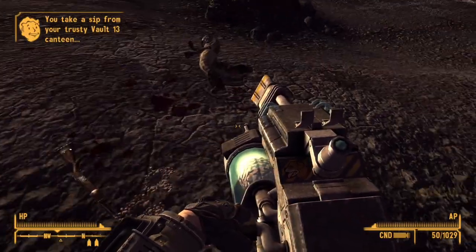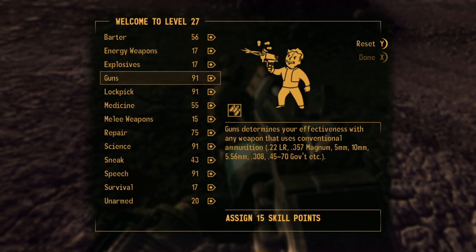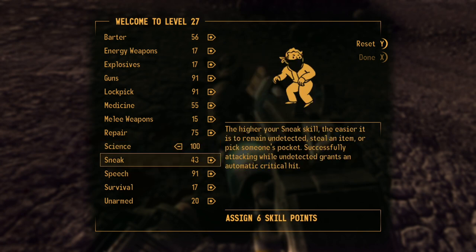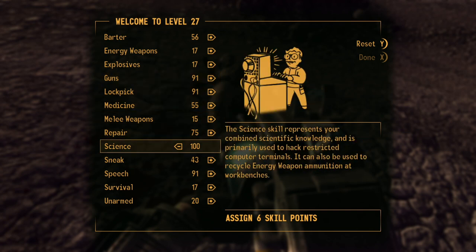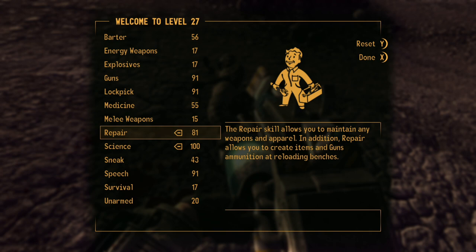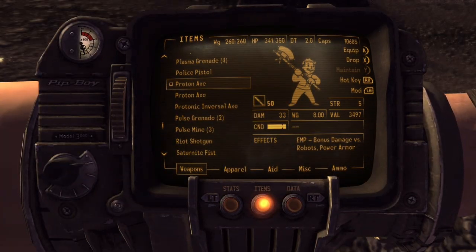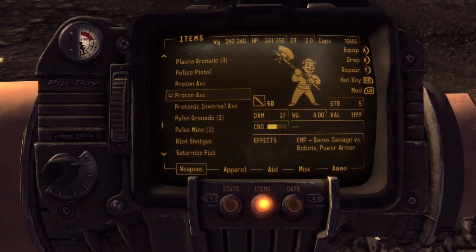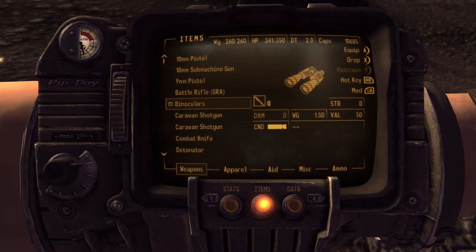More proton axes. What'd you have? You got a caravan. Okay. So I need to get... I think this is a DLC where I'm about to get, like, science all the way up. What else do I need? Get repair up a little bit more. Got more stuff to repair. Nope. I need to know how to freaking not do that. Caravan shotgun.